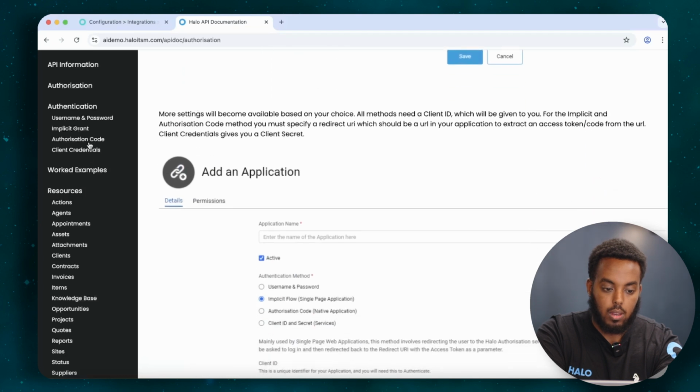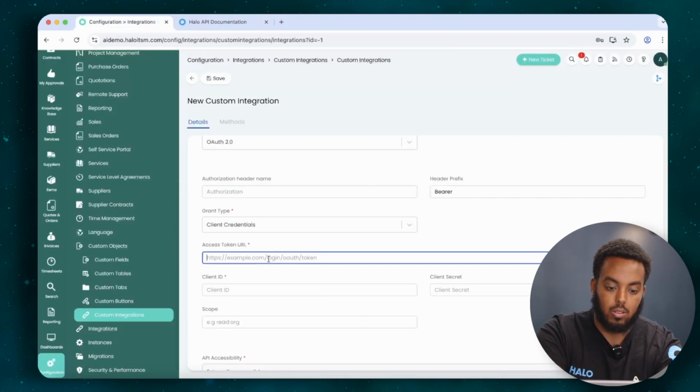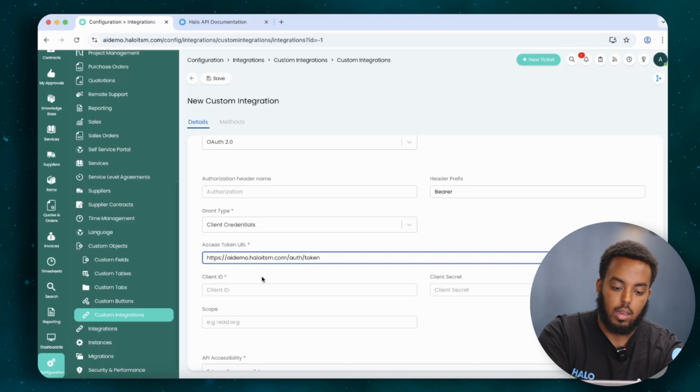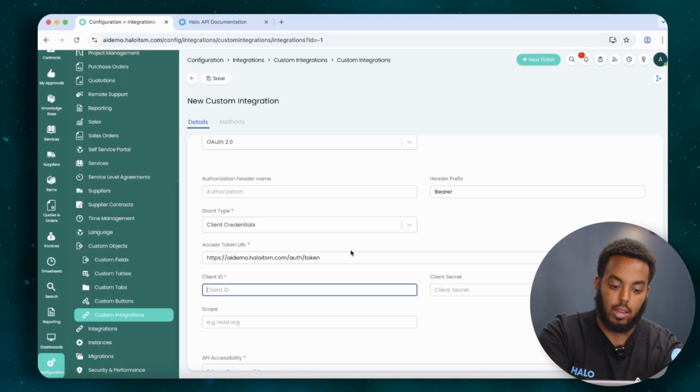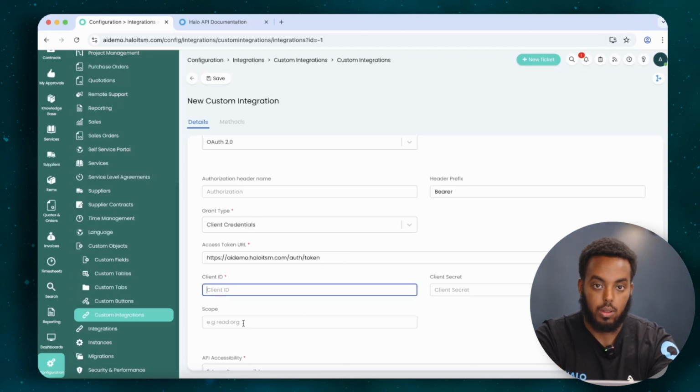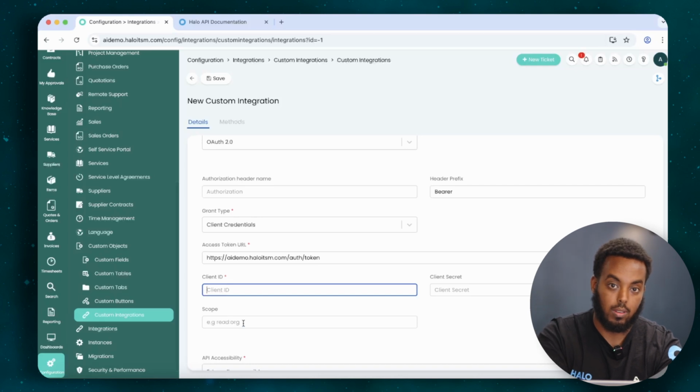So in this case, in terms of our access token URL, this is just going to be our instance URL /auth/token, and then you will have your client ID and client secret, as well as your scope, in this case, that we would need to get.